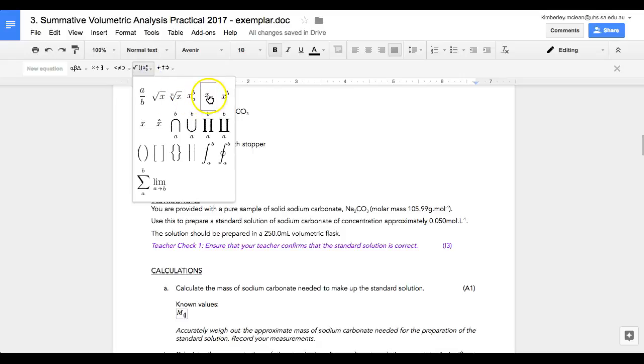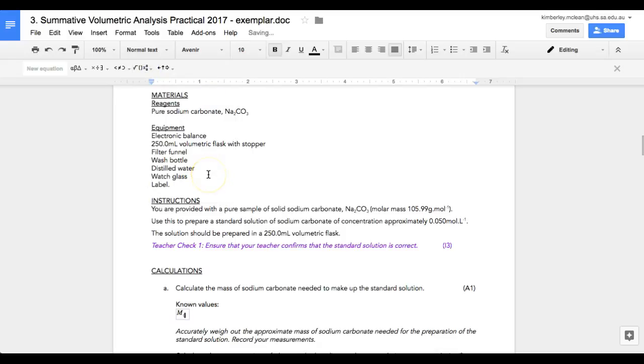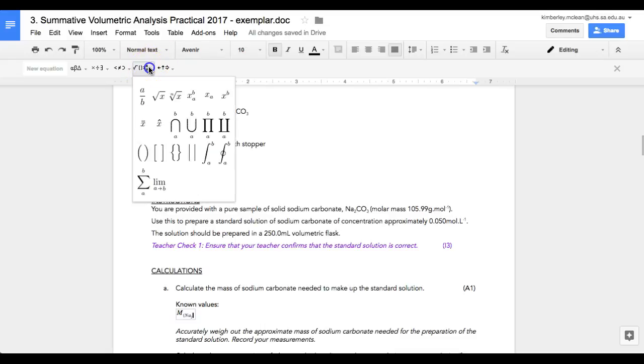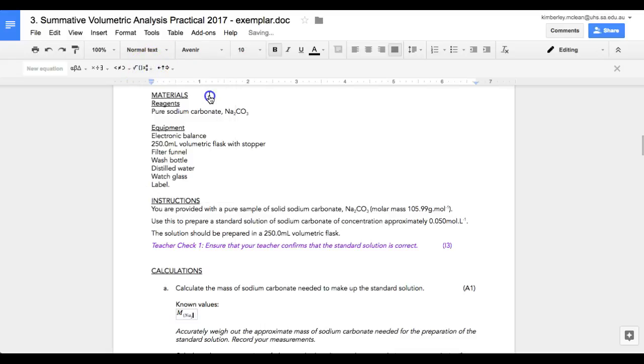Again, I'm going to insert another subscript. The sodium will be on this level and then dropping down using that right arrow again, the 2. Use the right arrow again to move back up to the same level as the sodium. Insert another subscript, CO, right arrow 3, right arrow again, close the brackets, and right arrow again gets us back up onto the level of the molar mass.